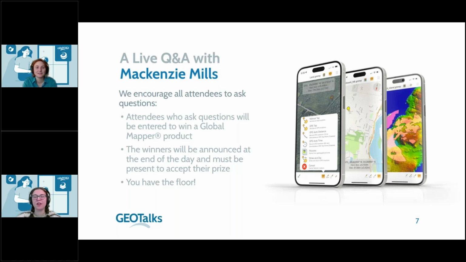Awesome. And another question, I think you touched on this during your presentation, but I've got someone wondering how long they can use Global Mapper Mobile freely to learn, and I believe the answer to that is that the app is free and that there are additional mobile pro features. Yep, the base version of the app is completely free. You get it for free for as long as you want to use that standard base version. If you want those pro features, that is a yearly subscription. I believe the price on that is $50 for the subscription, so not a huge fee, but the free version is 100% free. So definitely encourage you to try that, and if it works for you, then go for it and use it.